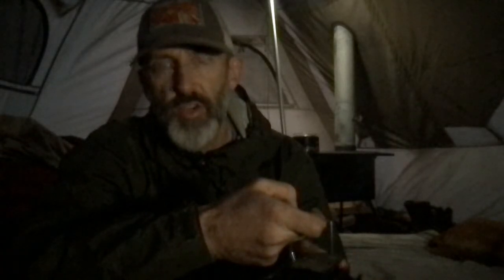Now there are Chinese knockoffs you can get that are much cheaper. This one's expensive. It was 150, but it's made out of a really good metal alloy, or a pure metal. That way, the heat transfer is good and it doesn't break. Those Chinese knockoff ones, a lot of times the heat will make the metal fracture. When that happens, the stove fan starts to rattle really bad, and then eventually it'll break and fall off. But people usually replace them by then.